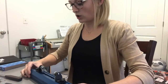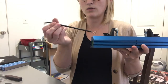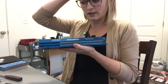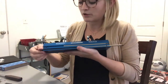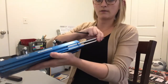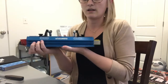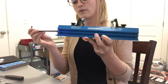So the first thing you're going to do is pull this out of the back. This is what you use to tighten and loosen all the screws. And on the front right here, these are the metal rods that you put the paddles on to sharpen your knife. So just slide that in to push them out the other end. And you'll also need to use this to push the set of paddles out that's stored inside the base. You can get the first one out with your fingers, but then you'll need something longer to push the second one through.